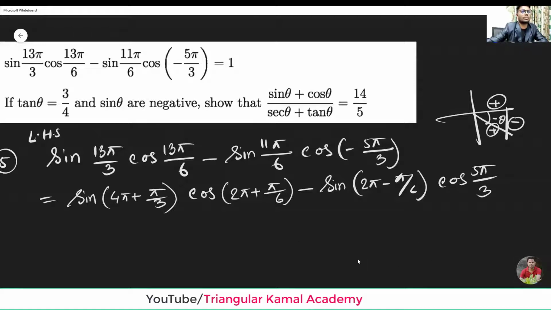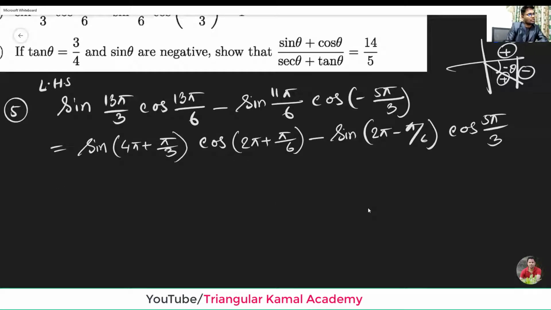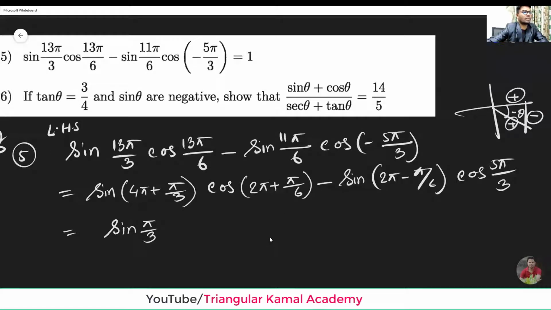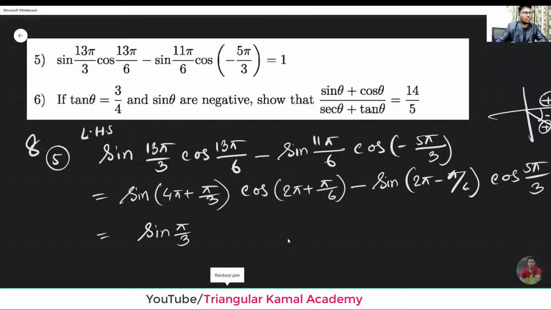In the next step we will apply the acute angle. Now this is 4 times pi, which means 8 times 90, so this is an even number. So definitely no change from sine to cos or cos to sine. Now 4 pi plus something: if we draw the quadrant system, 1 pi, 2 pi, 3 pi, 4 pi, 4 pi plus something means the next first quadrant, where all are positive. So cos, no change.